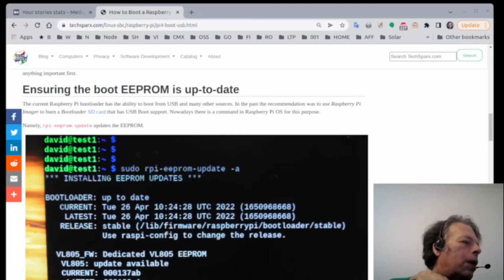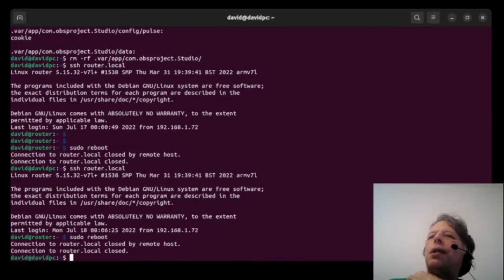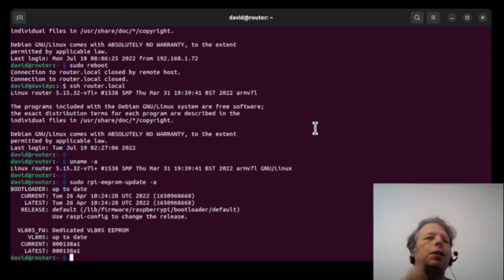So if I go over here, I have a terminal window that's SSH'd into a Raspberry Pi. Now I'm into the Raspberry Pi. If I run sudo rpi-eeprom-update -a, what the -a means is to automatically update to whatever the latest is. And you see that in my case, it's already updated.